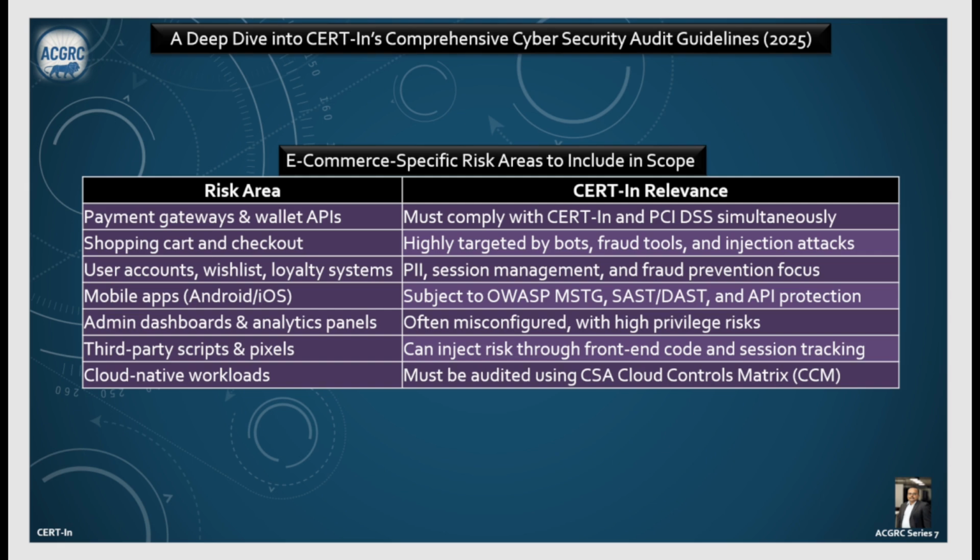Your user account, wish list, loyalty systems. CERT-In looks at it from a PII, session management, and fraud prevention focus area. Your mobile apps. CERT relevance is subject to OWASP, MSTG, SAST, DAST, and API protection perspective. Your admin dashboard and analytics platform. These are often misconfigured and with high privilege risk, hence that's of interest for CERT-In.